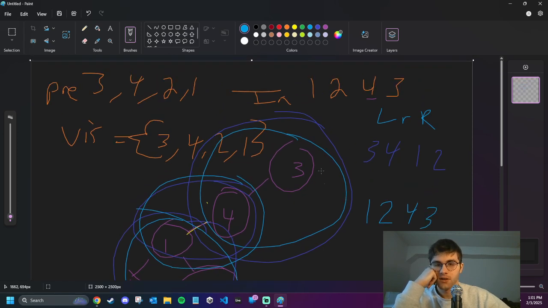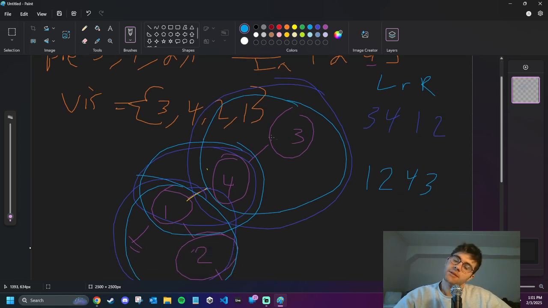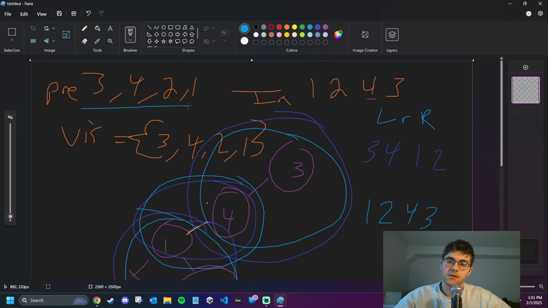Okay, so it did work with this example. So basically what I did is if we've seen it before, then that means it's above us, I believe. And if we haven't, then it means it's below us. I don't know if that's true, if I got lucky.